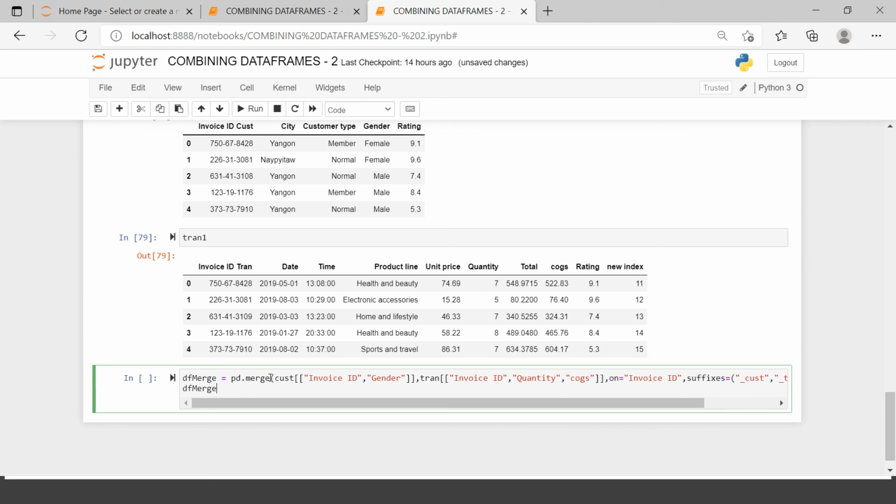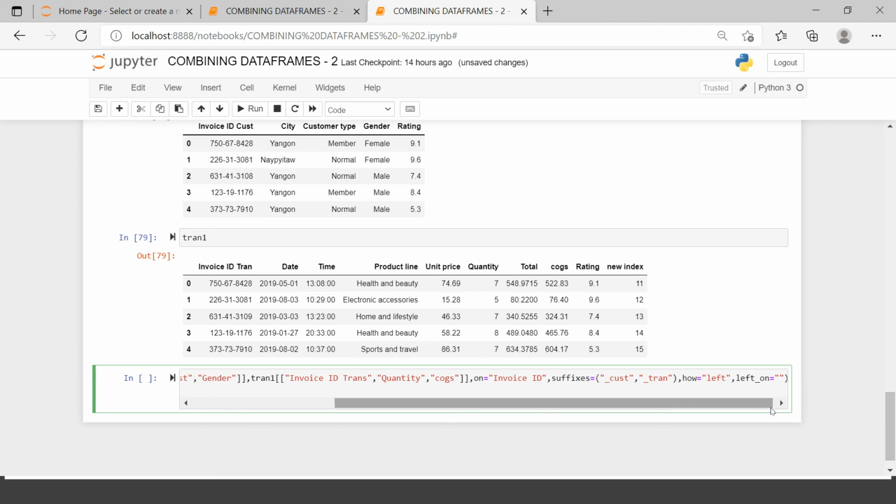So first let me use the proper data frame names, which is cost 1 and then tran 1. Now I will pick the common variables which I want to use for joining. Here cost, and here it is going to be invoice ID tran. Then another parameter which comes is left on. Not left index, it will be left on.